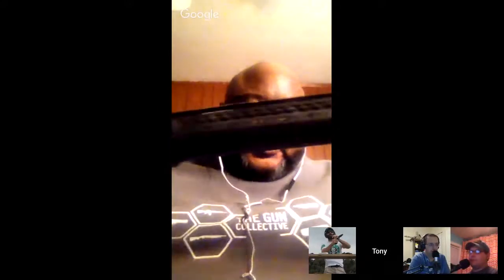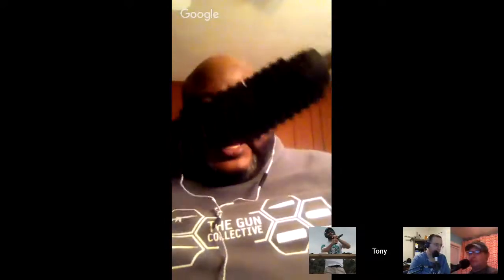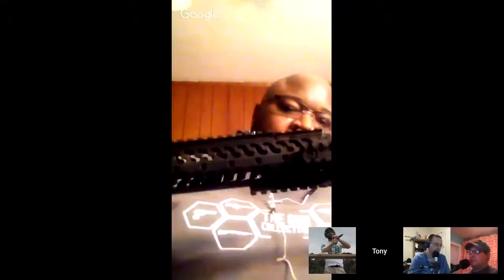Rob donated an Adam's Arms upper. It's a piston-driven upper for the diversity shoots. This is going to be used to introduce people to the AR-15 family of rifles. Plus, it's different enough being piston-driven that someone who's never shot a piston-driven firearm will get introduced to this.